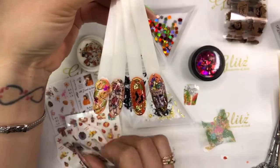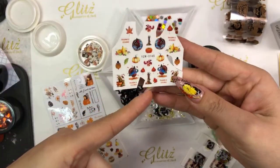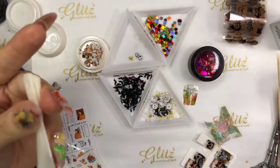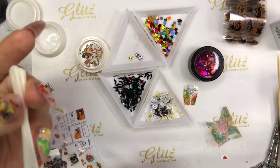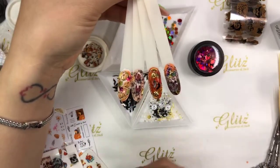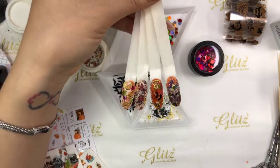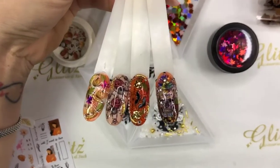Okay. Oh, look at this, it's Thanksgiving. And it's so easy to do. We soak it a little bit in the water for 10 seconds, and you can just gently slide it off. It doesn't rip off or anything at all. Here you go, that's the final look for all of you. So now it's going to be cool.